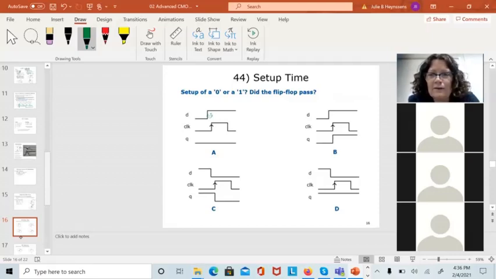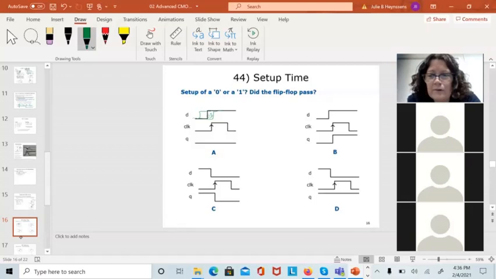So it's like a time sweep on his simulation. He might do one here, and he might do one here, and he'd vary it over like a million points in between to find out exactly where that sweet spot is, where it was enough time beforehand, and call that T setup.